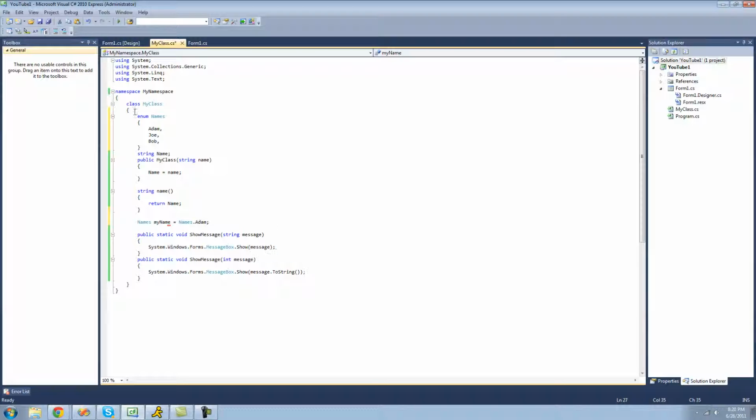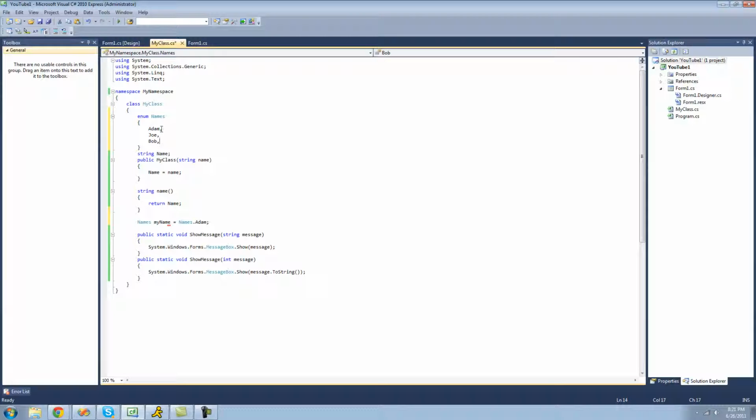Now, like I said before, this is similar to an integer array, in that each one of these names represents an element inside of it. So Adam is by default equal to 0, and Joe is by default equal to 1, and so on. The first element always equals 0, and this is 1, and this is 2, and so on.